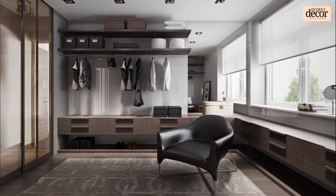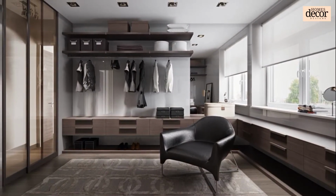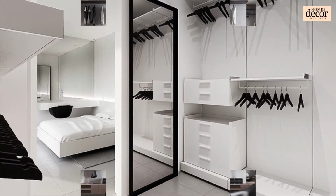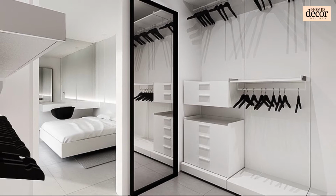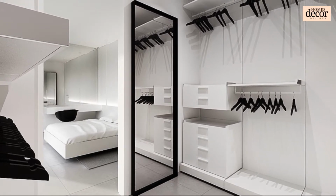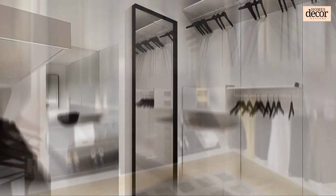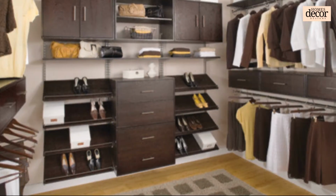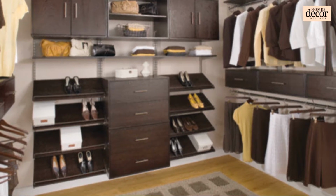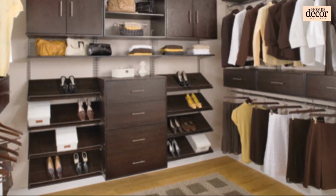If you don't have much time to create your own walk-in closet design, you can purchase closet organizers that are available as kits from home improvement centers. The said organizers include virtually all the things that you need in organizing your closet, such as shelving, hardware, and other components. Closet accessories can be obtained separately. If your walk-in is really big, then you should purchase more than one kit. Though closet organizers still need to be assembled, the job is rather simple.